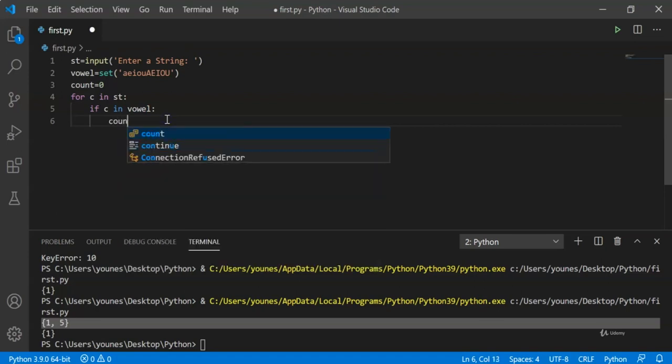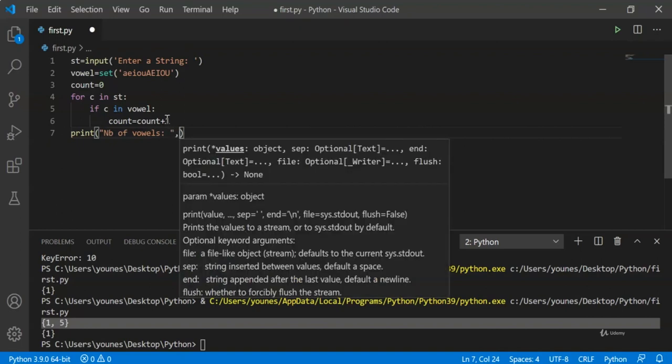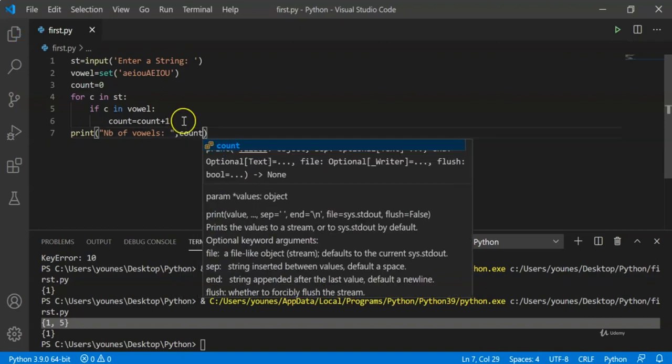Then I will increment it here to be equal to count plus 1. Then after that, I am going to print out the number of vowels. So the number of vowels will be the count itself.